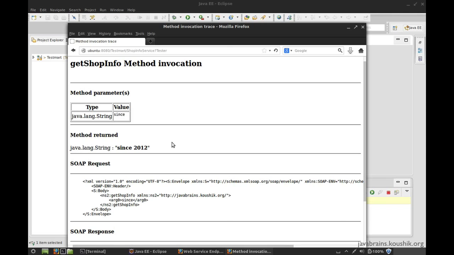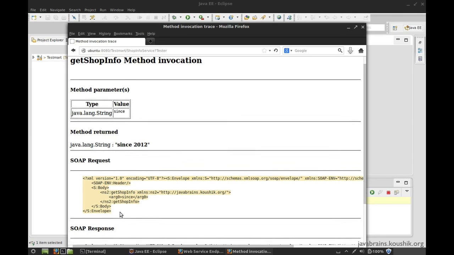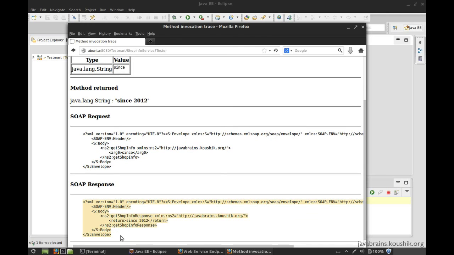But if we need to test an external web service, or maybe a web service that we deployed in another server, this tester page will not be available, right? We'll need to find another way to test our web service. So there are a lot of tools in the market which let us test SOAP web services. It lets us make this kind of a SOAP request, and it lets us examine this kind of a SOAP response. So one such tool that I'm going to be talking about in this tutorial is called SoapUI. SoapUI is very widely used by a lot of QA professionals.